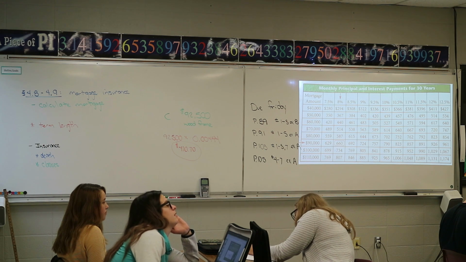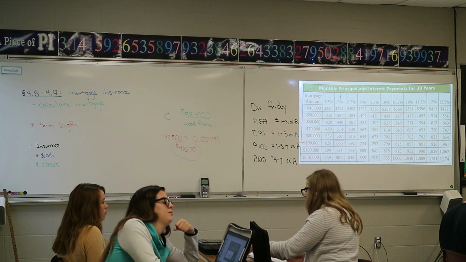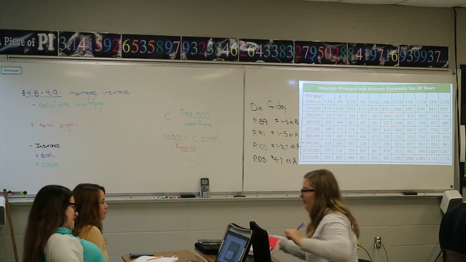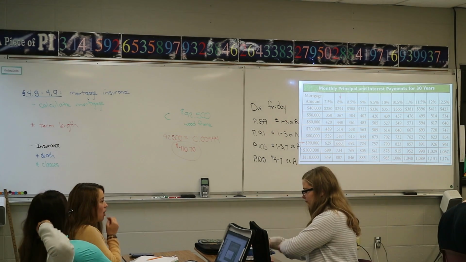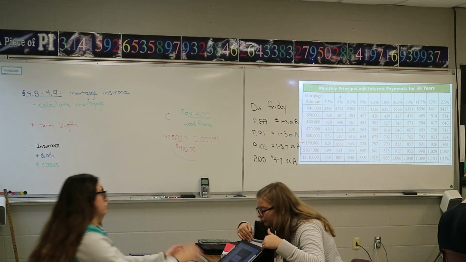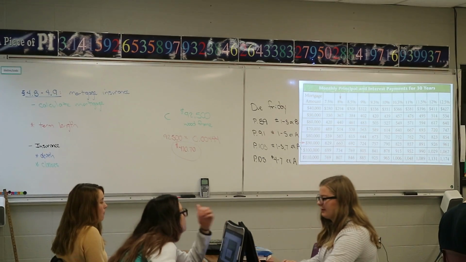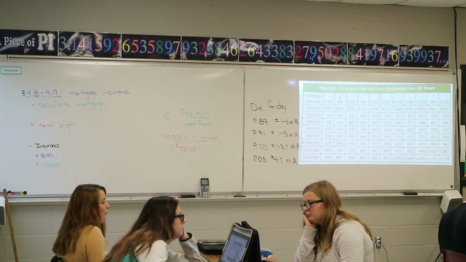At 10%, yep, it's 351. You have to take it times 12, times 30. Figure out what you pay total, and that's your total payment. Then you have to subtract it from the 40 to figure out what you pay the bank. So the amount paid would be the times.